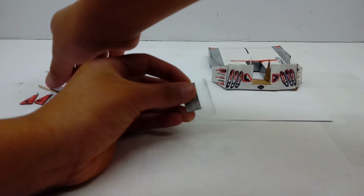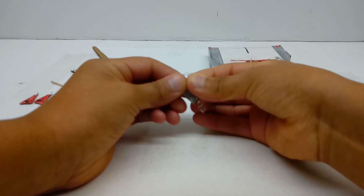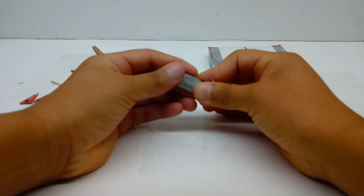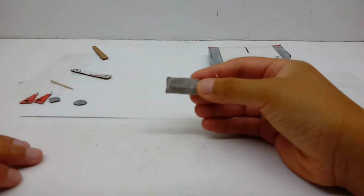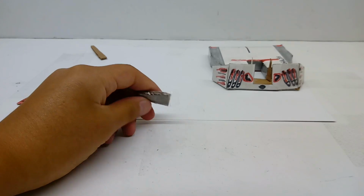Then you're practically going to do the exact same thing by attaching another piece and then folding them over, and this is a weapon blade. So then you're going to take some more tape and just combine these into two. Oh, and this is a good example of vice versa. If your piece of tape is long enough, just fold it over to combine them into one piece.